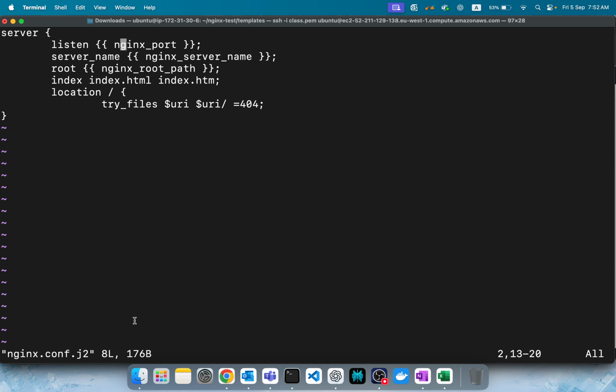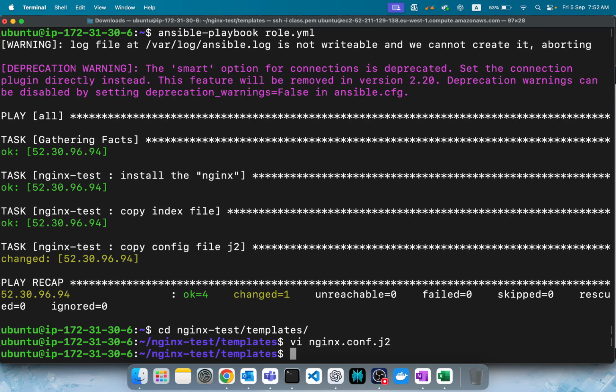Let me know if you have any doubts in the roles. I think it's mentioned in the document which I shared. Maybe not roles, I don't remember, but let's check it. If you have roles, please go through it. I don't think I mentioned the templates, I believe, but yeah, let's try once.